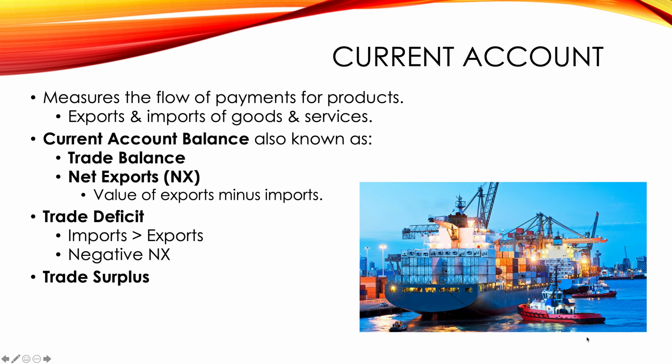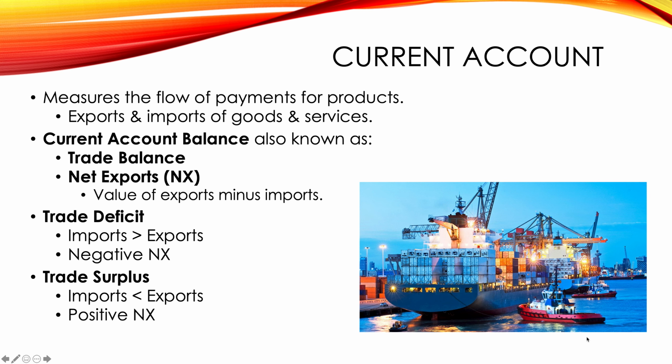The opposite is what's called a trade surplus. It's the opposite situation, so it's pretty easy. A country is exporting more dollars' worth of stuff than it is importing from other countries. So if E minus I comes out to be a positive number, right, NX is positive, then you have a trade surplus. That means a country is an exporter more than it's an importer. A trade deficit means that a country is an importer more than it's an exporter, simply put.